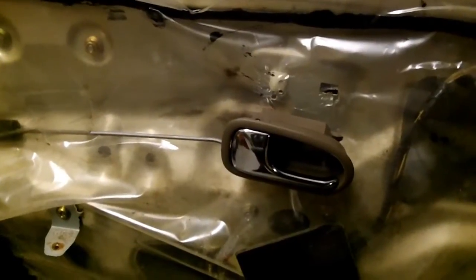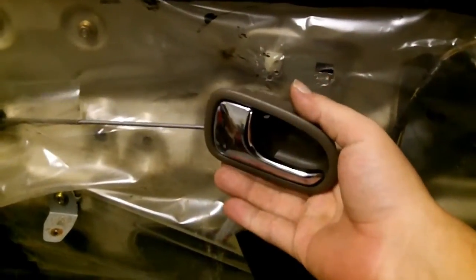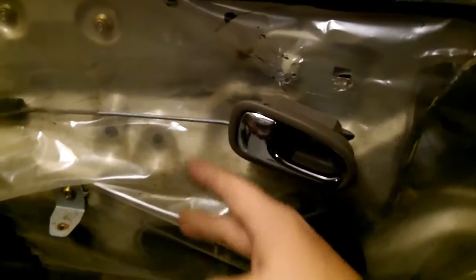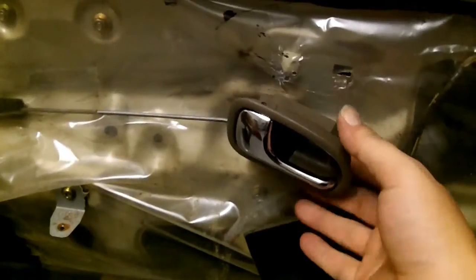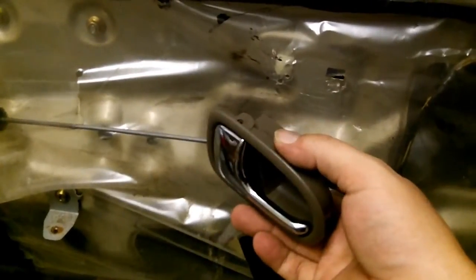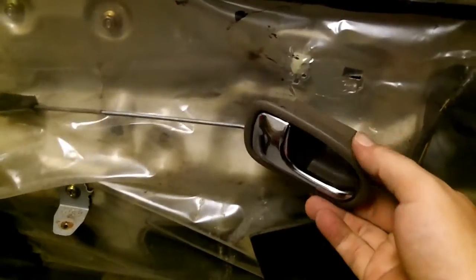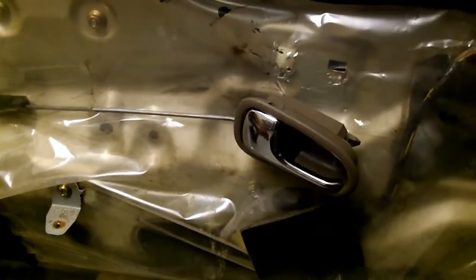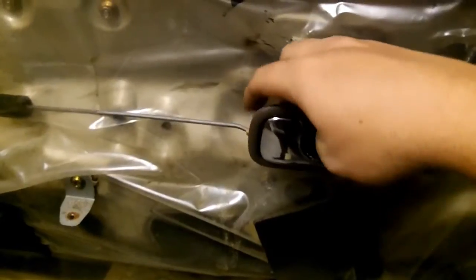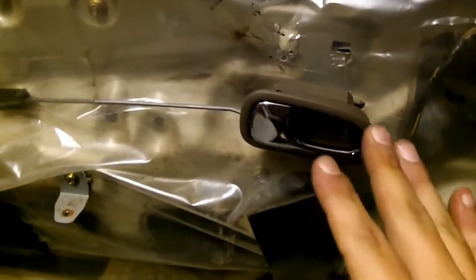So for 4th and 5th gen owners, I recommend that you uninstall the door panel, then reinstall this onto your rod or rods, then reinstall your door panel and fit this back through. I don't know if you can fit this back through on the MX6. Like I said, I think it's a metal bracket and I don't know if you can fit that through. If you can, uninstall the door. It'll save you so much time. It will save you about a half an hour of just trying to mess with both of these rods and frustration. Trust me, trust me, trust me.